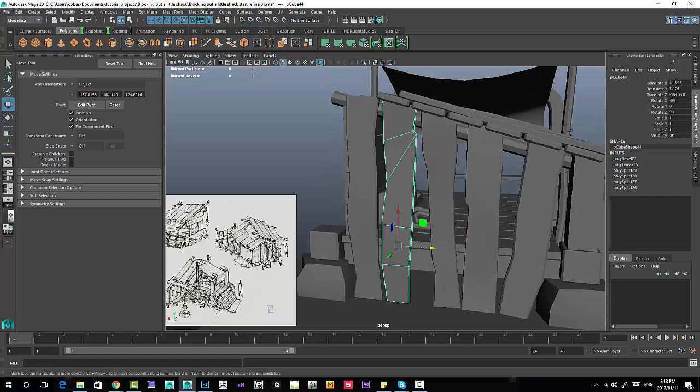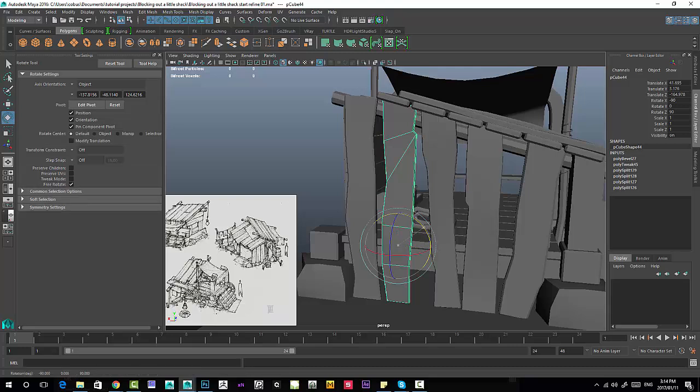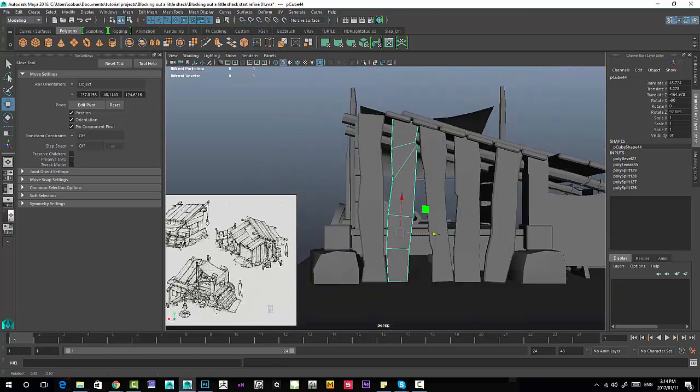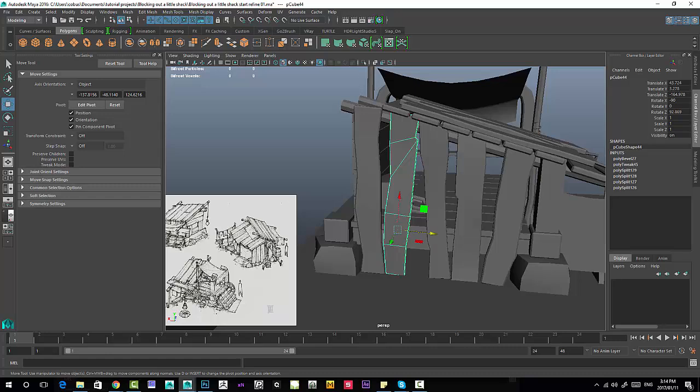So I'm going to be moving these guys off and around just to see if we can get some variation happening. I'm already liking this a lot more. It's feeling a lot more balanced and interesting.